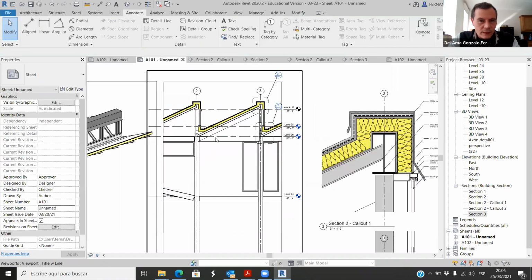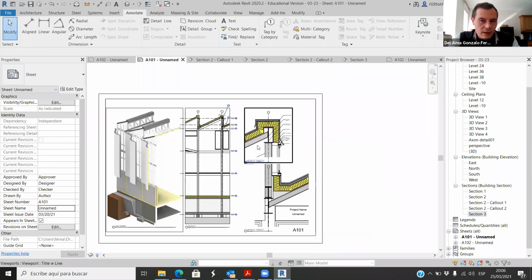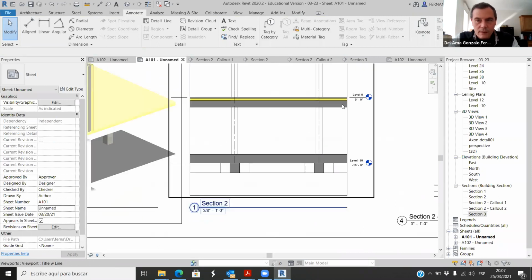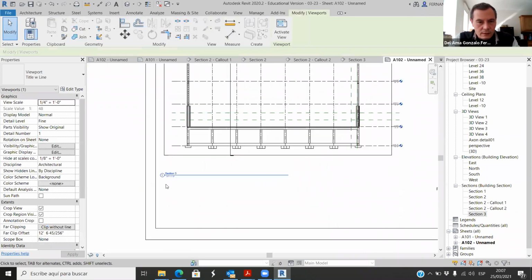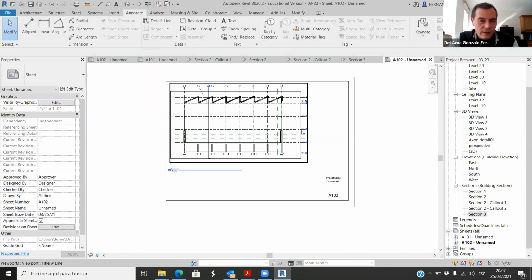Then the next step will be this sheet in which I have a detail of this section, and then here I have the callouts. So this scale is 3/8. This scale is 1/4. Okay, so I'm increasing the scale, and I'm providing the construction company with more information. But this is the right flow of information in construction drawings. We start with the general, with the plans, the section of the building. We need this, but then we need details.